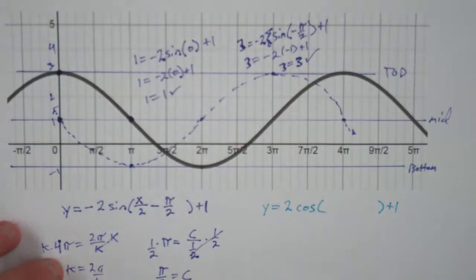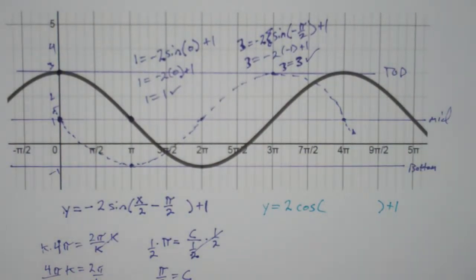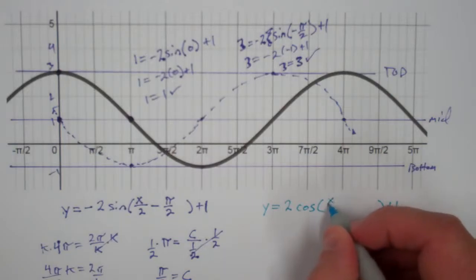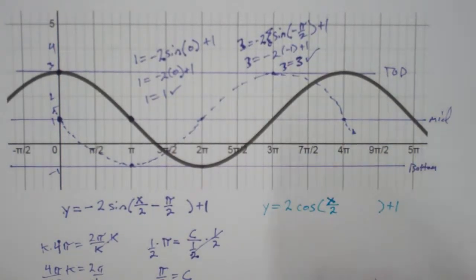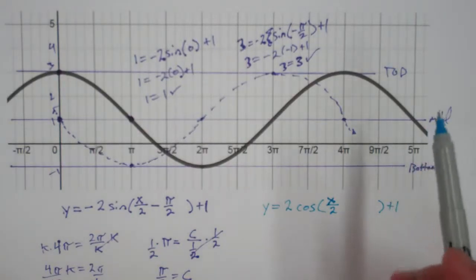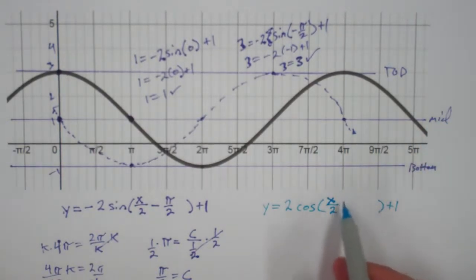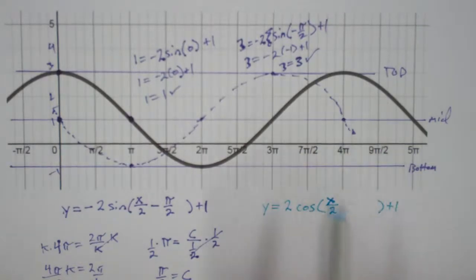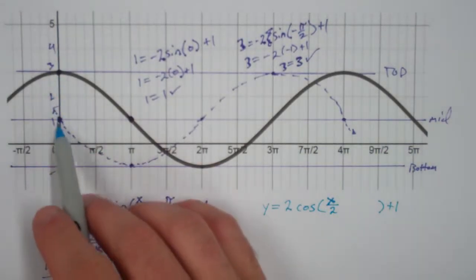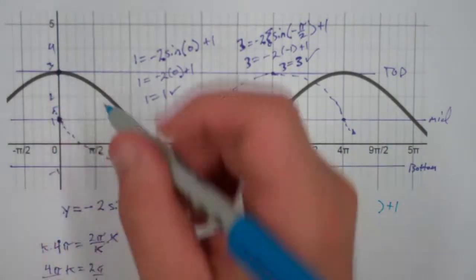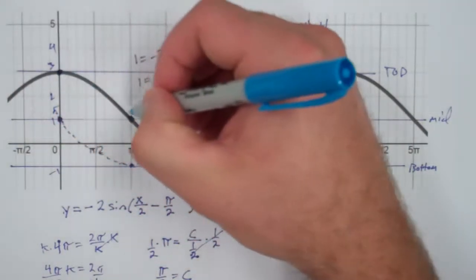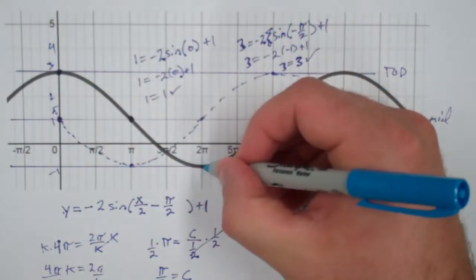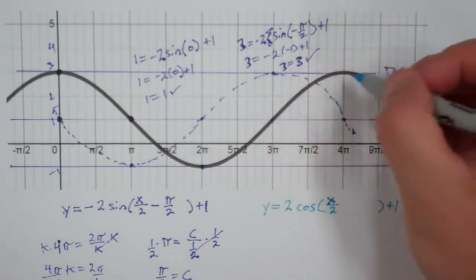Let's focus then on the cosine, and the cosine is going to have the same period, so the value of k here should be the same, so we could do x. If you prefer theta, you could use that. I like to throw in each one of the variables because you're going to see it written each way. And we now have to figure out what value of c is going to go here. Well, let's take a look. If we draw a helper graph, we would normally start here anyway, and then come down to the midline for cosine, and then come here, and then come back up.